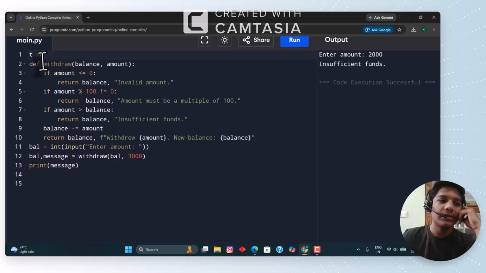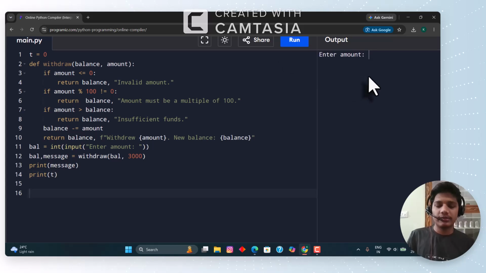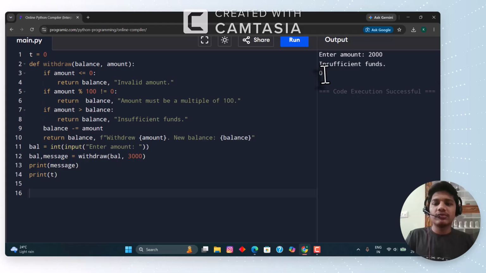For example, let's take the same example and do that. If I want to print t here, when I run this, it asks for the amount. This zero comes from this print t.